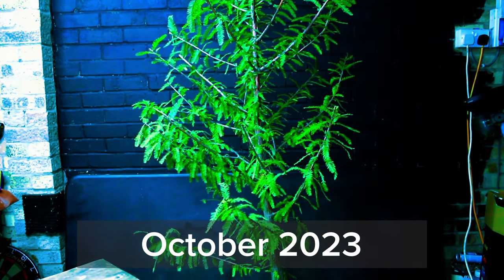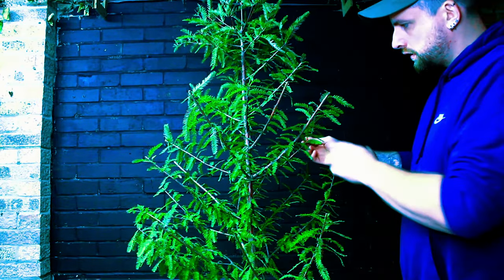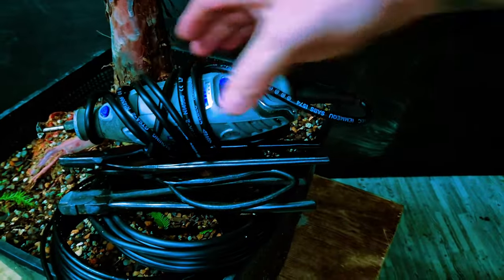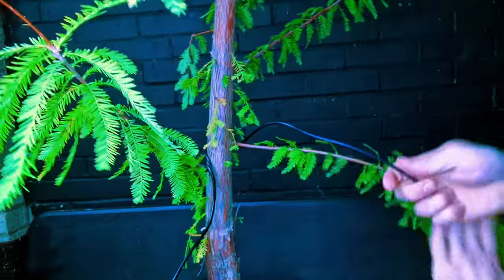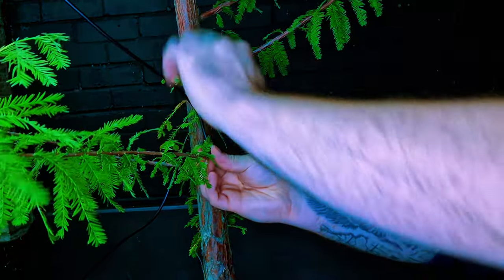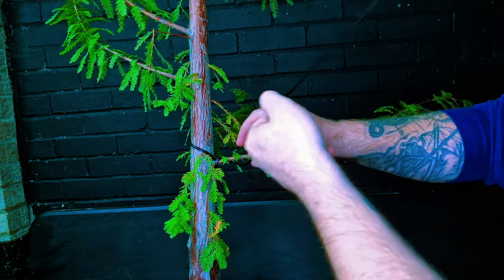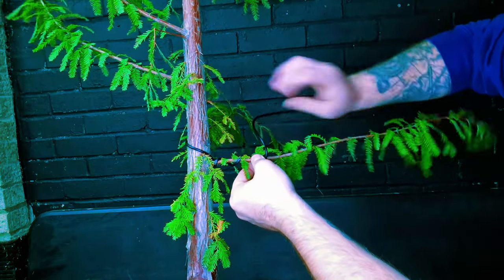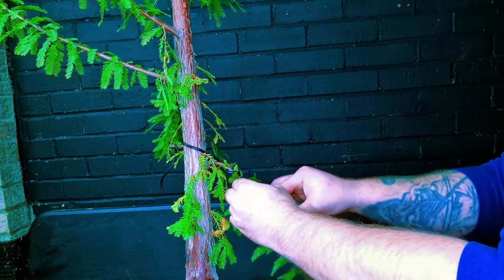We have to go all the way back to October when I decided to start the work, and of course we have to do a bit of a chop and we've got fair tools to play with today. You may have even seen this footage before - it's currently sped up. When I first did this footage it was for a dawn redwood video, as at the time it was the tree I believed it to be. But after having a fair bit of response and a bit of research, it turned out to be a bald cypress, which is a bonus - they're a lot more rare in this country and I'm more than happy with it.